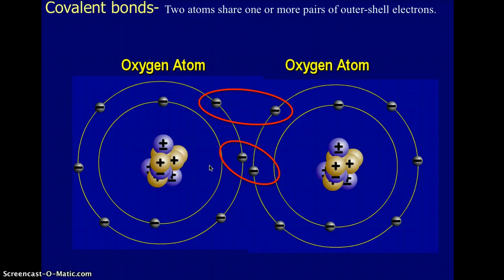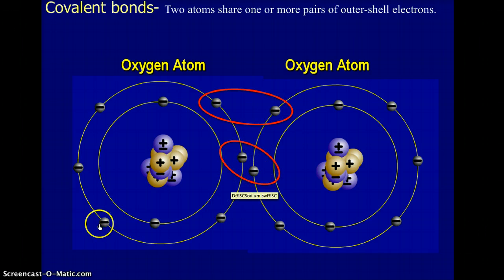So if we look here at these 2 oxygen atoms, if you count how many valence electrons an oxygen atom has, it has 1, 2, 3, 4, 5, 6, and then same over here, 1, 2, 3, 4, 5, 6. If this oxygen were to just give up 2 electrons to make this one happy, this would have 8 valence electrons. This one, though, would only have 4, so it's still not happy. The only way for both of these to be happy at the same time is to share these ones that I've circled in red.